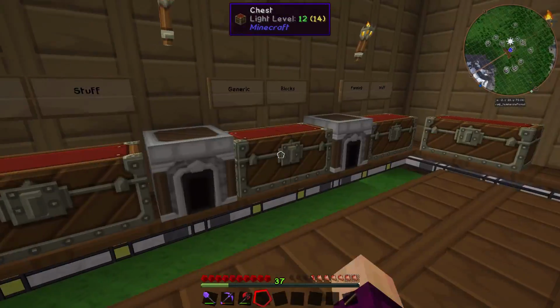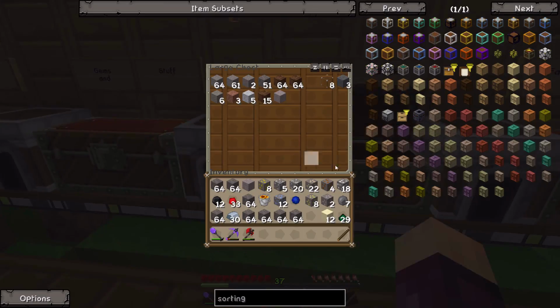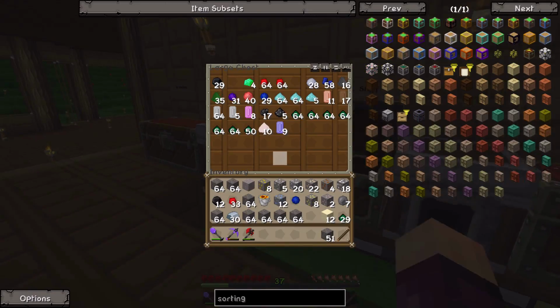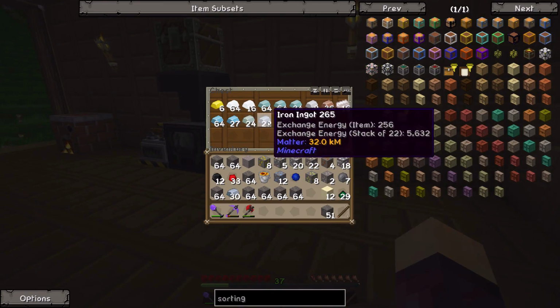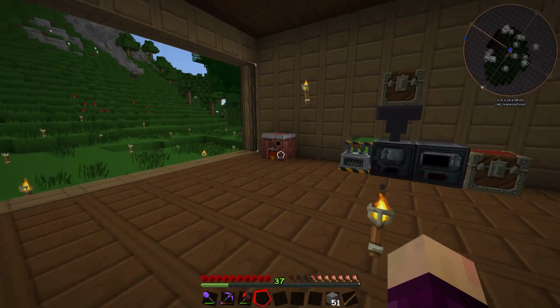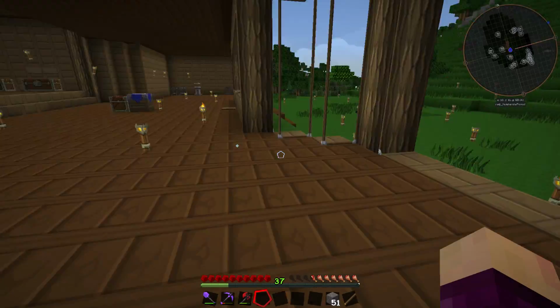Iron is back in that chest. That's fine. Let's grab some cobblestone from there, so we can go ahead and make ourselves a piston. Redstone we've got on us. Iron we have in here. Wood should be in the project table. And are you done? You are, in fact, done.